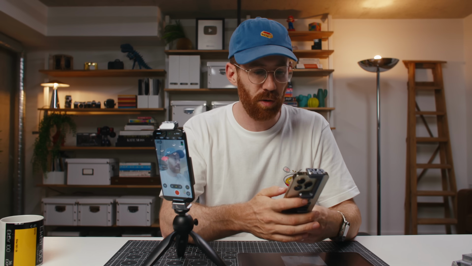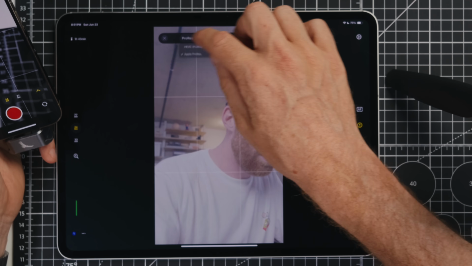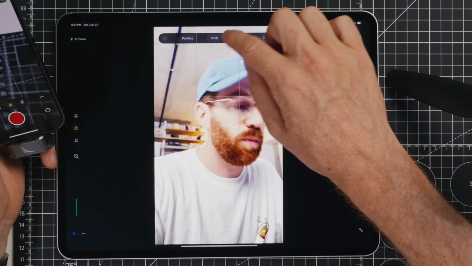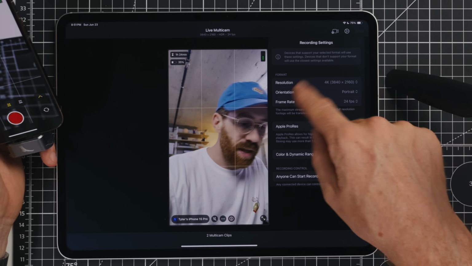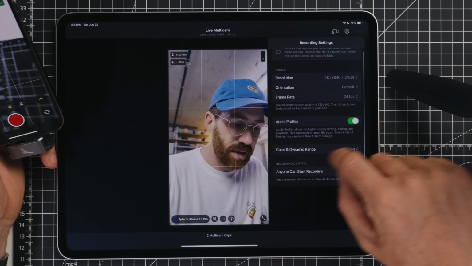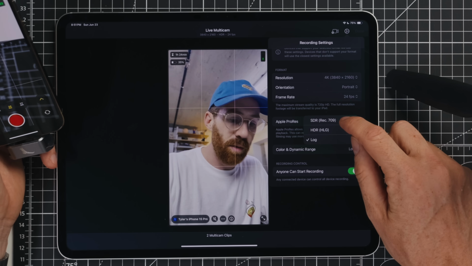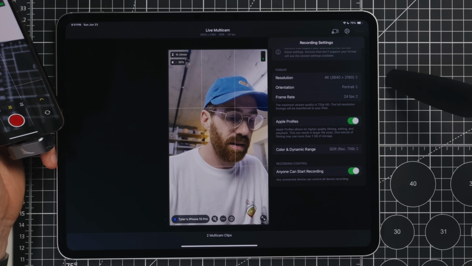And just to show you how it works, I'll quickly add one more camera so that we have a multicam setup going here. I'm going to switch out of ProRes and out of log. And notice that every time you switch out of ProRes, it comes back to HDR. So I'll switch that back to SDR. And I want to match that up here in my project settings because the dynamic range is still set to log. That's why it looks a little bit weird. Make sure you change that to SDR as well.